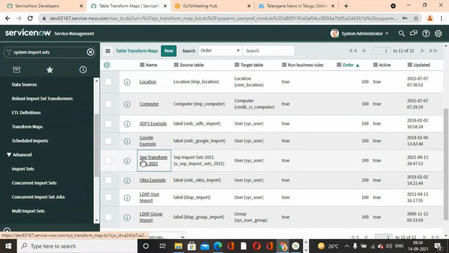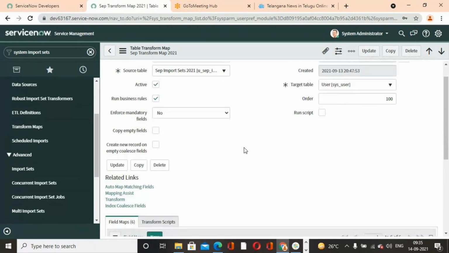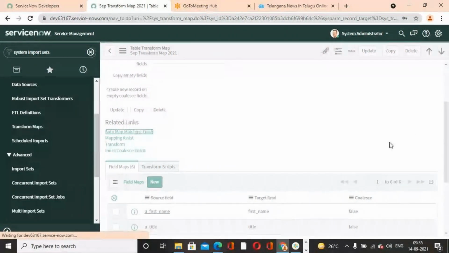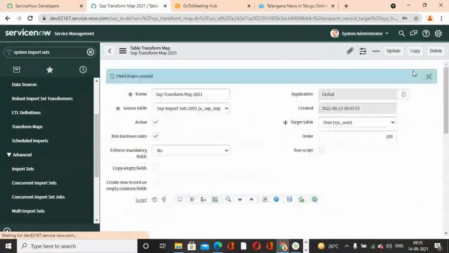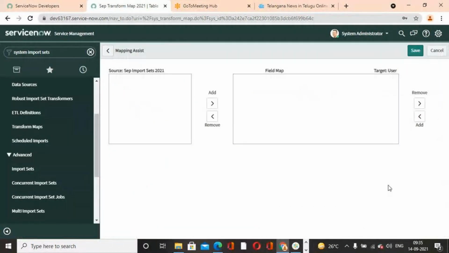Open our transform map, September transform map 2021. Auto mapping, matching, mapping assist.